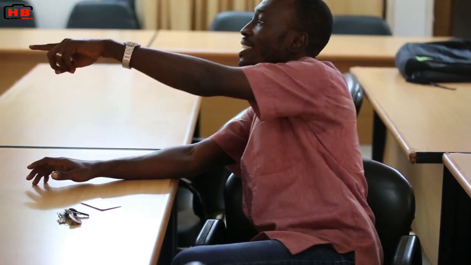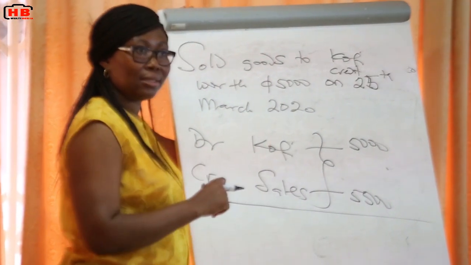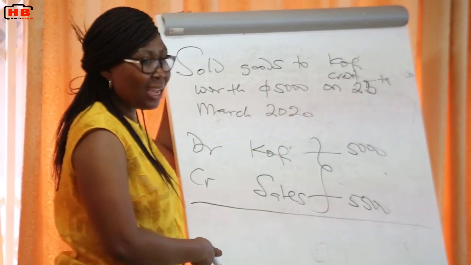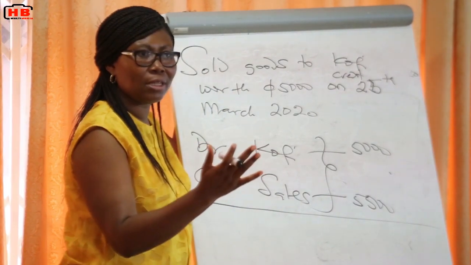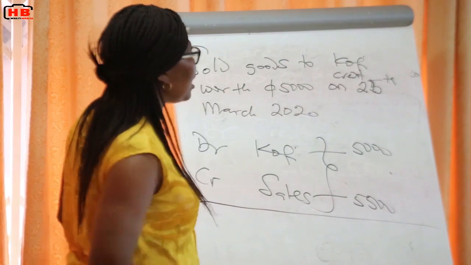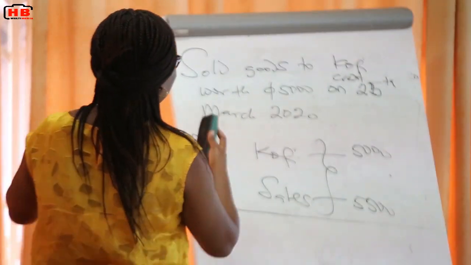Then that charge should affect the suspense account. So in correcting this, because the year has ended, we have put a difference in the suspense account. Remember, sales would always be on the credit side of what? The trial balance. Are we okay? And that has been overstated. So the difference in the trial balance between the debit and the credit will be how much? 500. So if we open a suspense account, we would post 500 to which side of the suspense account? The credit side.